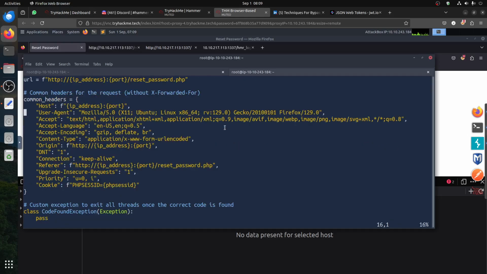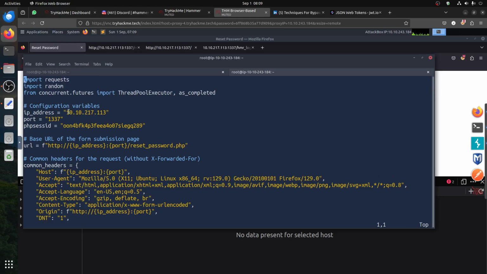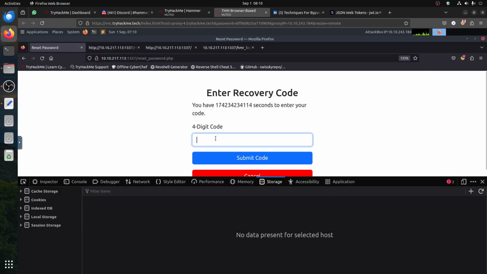I tried a couple of times and it worked. So you need to put your IP, and you need to give him this. So we need to change this. Sorry. So you need to change the IP for the box. I need to change that. So if I come here, let's see what happened here.